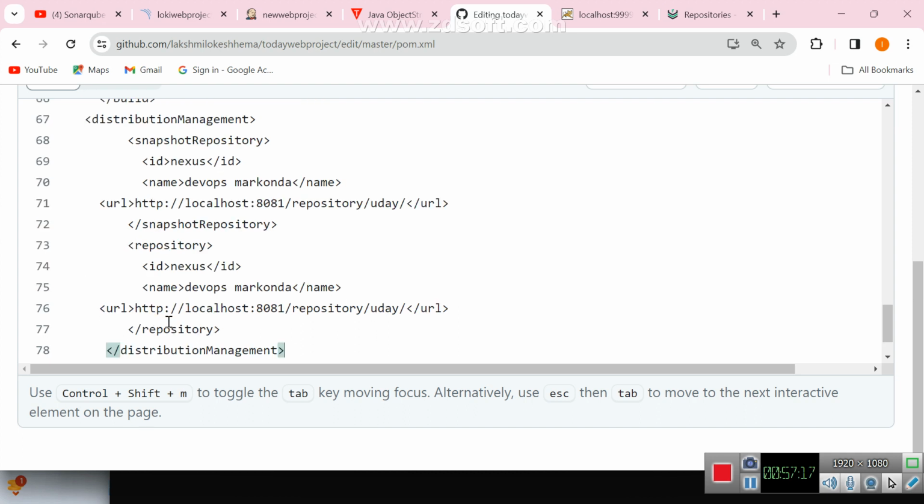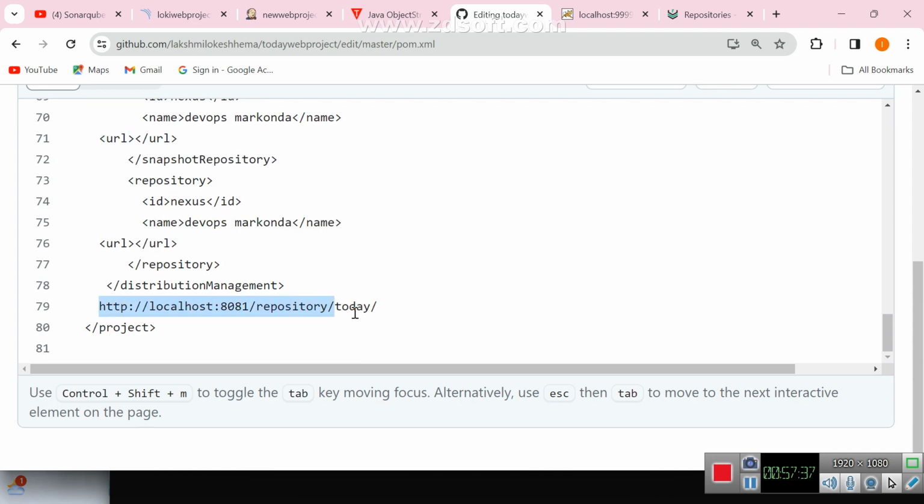See, wherever this is the existing path, which path? We gave the today path, right? Try to delete this. Even this one, try to delete. Now, somewhere you pasted, right? This one I am cutting with Control X because it is not necessary. Here, wherever the URL is, try to paste it properly. Control V. I think I am good.